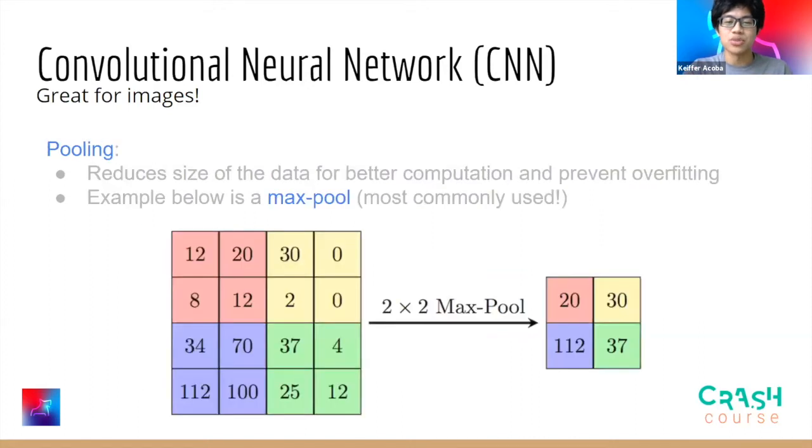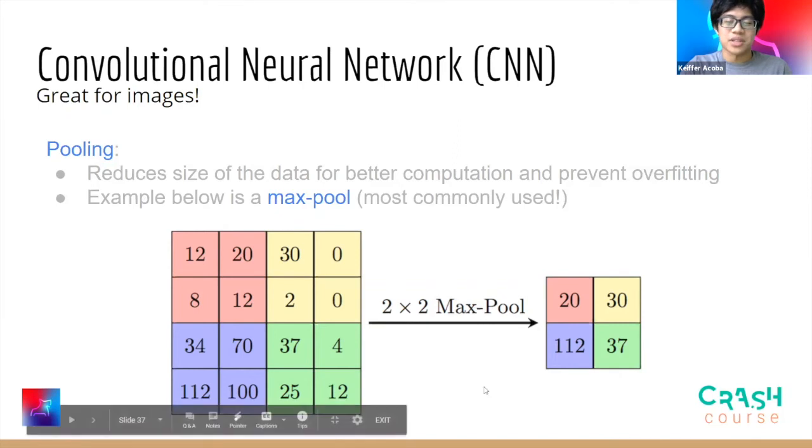After that, we have our pooling layer. Pooling layers are typically always used after convolutional layers, and they're usually used to reduce the size of our images. The reason for that being is that CNNs, convolutional neural networks, are quite slow to train. So pooling allows us to reduce the size and also prevents something called overfitting, which is when a model trains too well to our training data set, but it can't generalize to the testing data set.